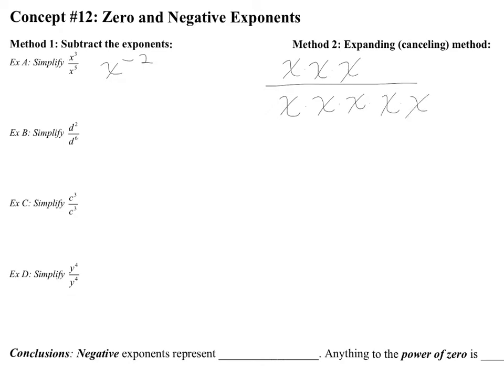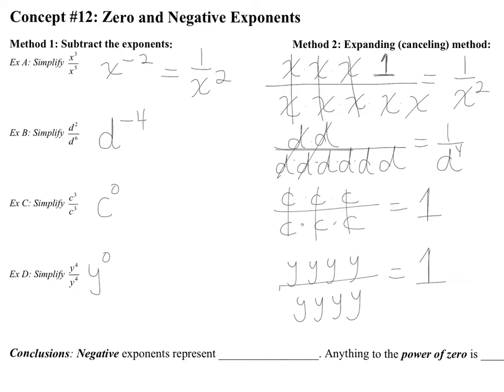If I were to ask you to simplify that, you would cancel out 3 x's because these are equal to 1, right? X divided by x, the same number divided by the same number, is 1. Now you will have a 1 here in the numerator. And if I were to rewrite that, that would be written as 1 over x squared. So it is safe to say that x to the negative second is equal to 1 over x squared. Okay? Go ahead and stop the video and do the next 3, and then come back to me and we'll talk about a conclusion.